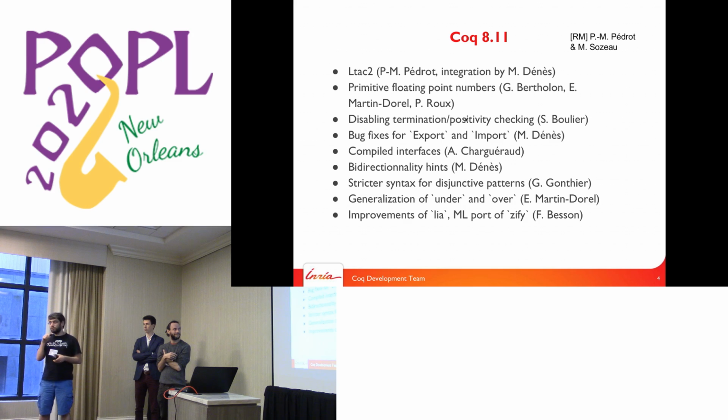What else? Yes, so a flag to allow for local checking of the termination for fixed points and positivity of inductive types that lets you write non-terminating functions, very similar to the unsafe flag found in Agda. Bug fix by Maxime on export and import for libraries that is likely to break everything out there. Although the fixes are pretty easy and systematic, it's kind of a pain in the neck to fix, because you have to take a bit of time to do that.